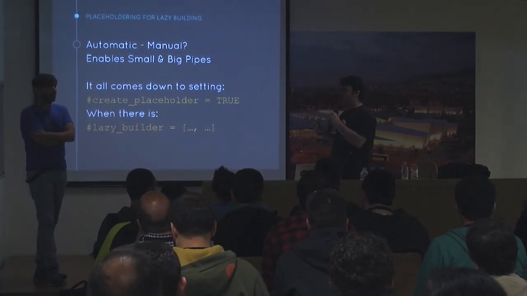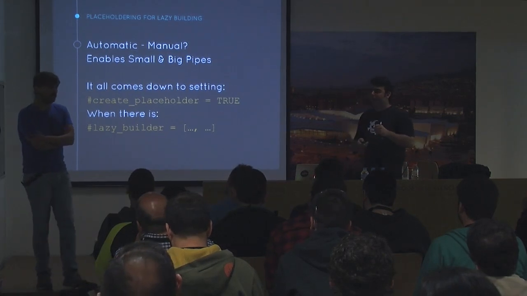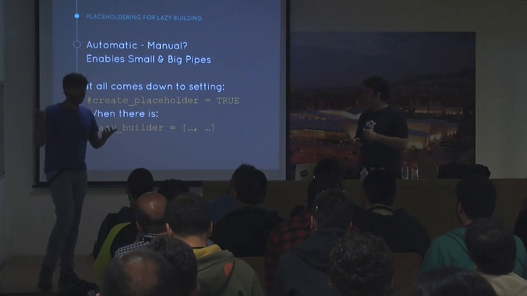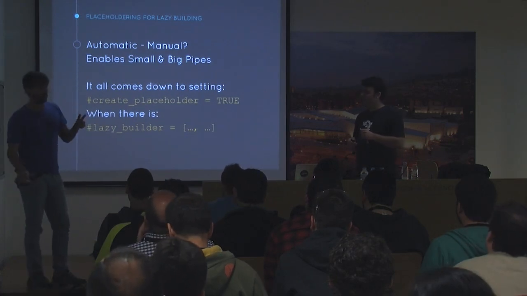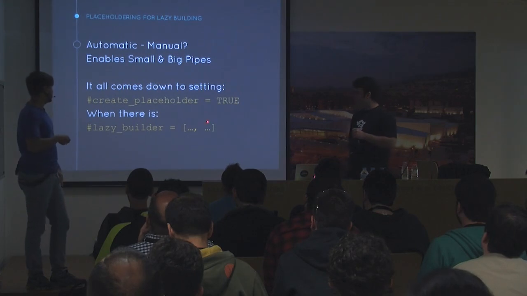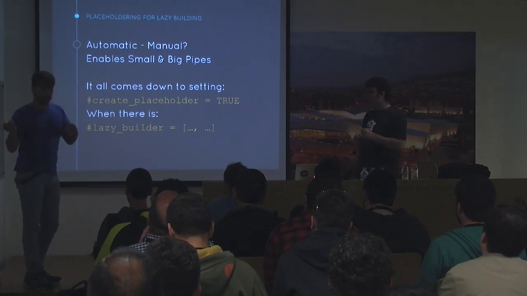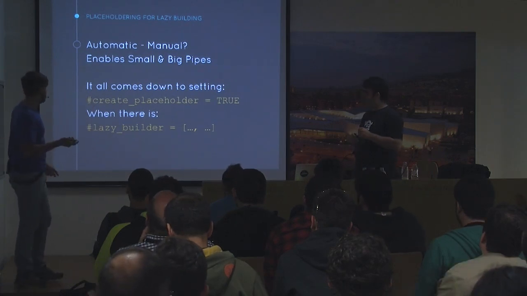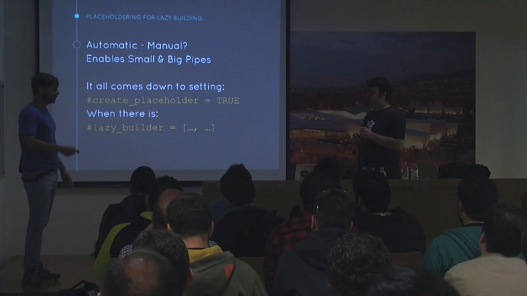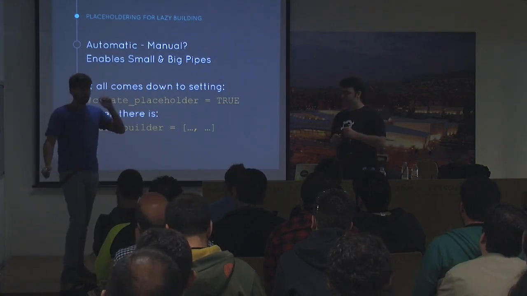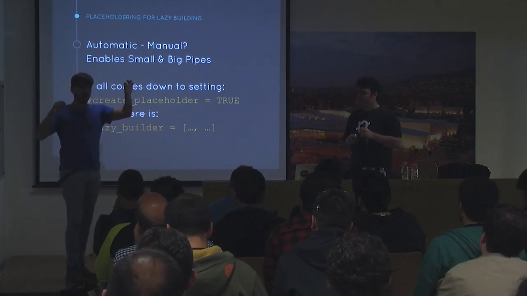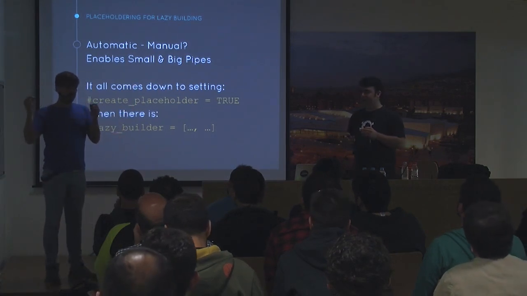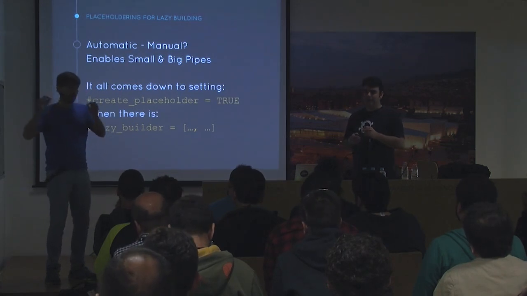It's pretty awesome. So how do you control this placeholdering? How do you make something a placeholder? Basically, you have to do two things. You have to set placeholder equals true in your render array. We saw before what a render array looks like. You have placeholder equals true in there, and you have to have this lazy builder function, because you're going to put a note that says, hey, here, render that thing, right? But we need to know how to render that thing in isolation.